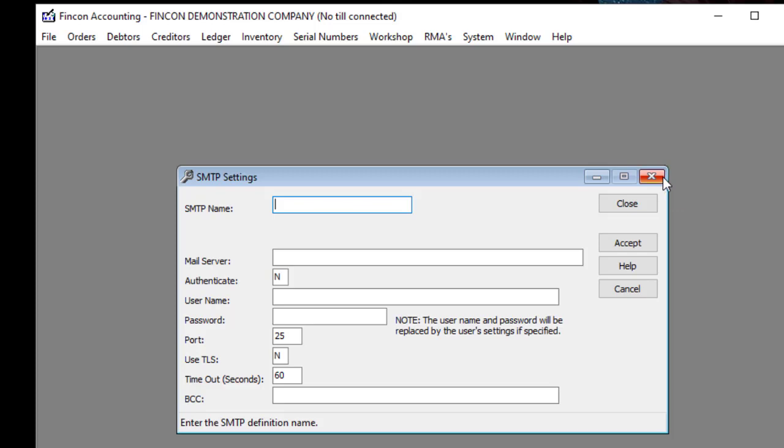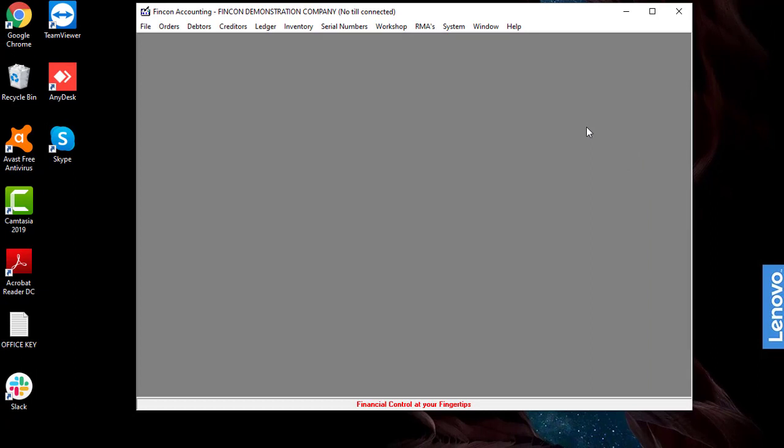The second step is to link all the relevant users to the SMTP server settings you entered in step 1 and to enter all the relevant information. Be sure to watch the video for step 2. You can find it in the article linked beneath this video.